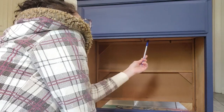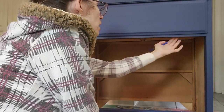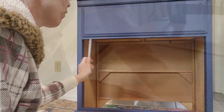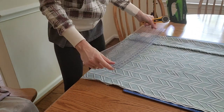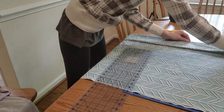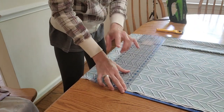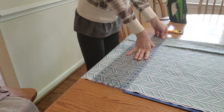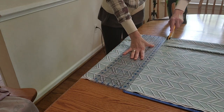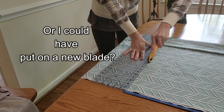I'm going to attach my curtain to the back of this piece of wood with some Velcro. I might want to do a little bit of a ruffle or a gathered effect. I have everything measured on my cutting mat and I did fold it over a couple of times because my cutting mat is just not large enough. And I'm going to go ahead and cut this whole entire length here because I do plan on making a pillow anyways, and I think it's going to be a good size to have the pillow. It's really thick, so I got to push really hard with my rotary cutter.